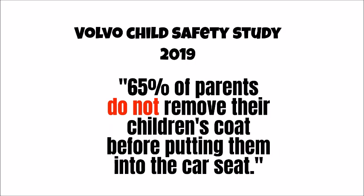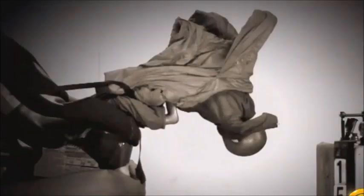In the next slide, it shows that it's often sensationalized, like this Today Show clip showing a kid being thrown from the car seat. Due to you guys' work, the child passenger safety technicians' efforts in education, parents are more familiar with best practices like the pinch test, and understand straps must be tight enough that the harness webbing can't be pinched between the thumb and the finger when fastened.